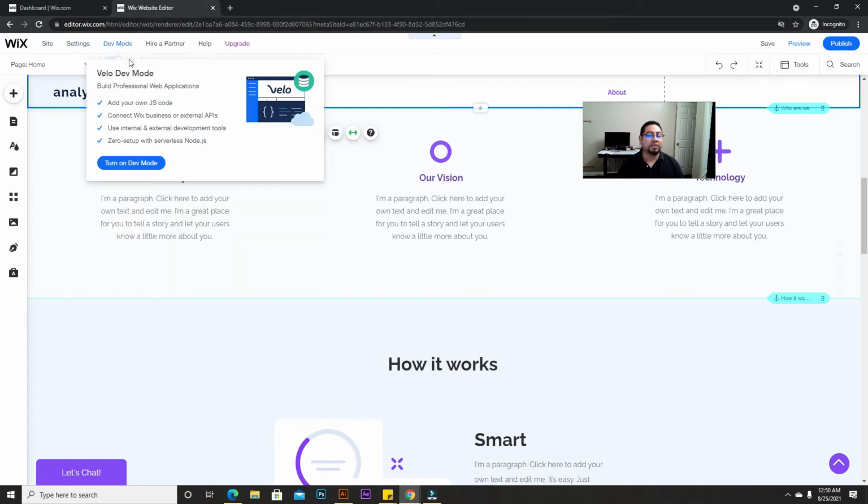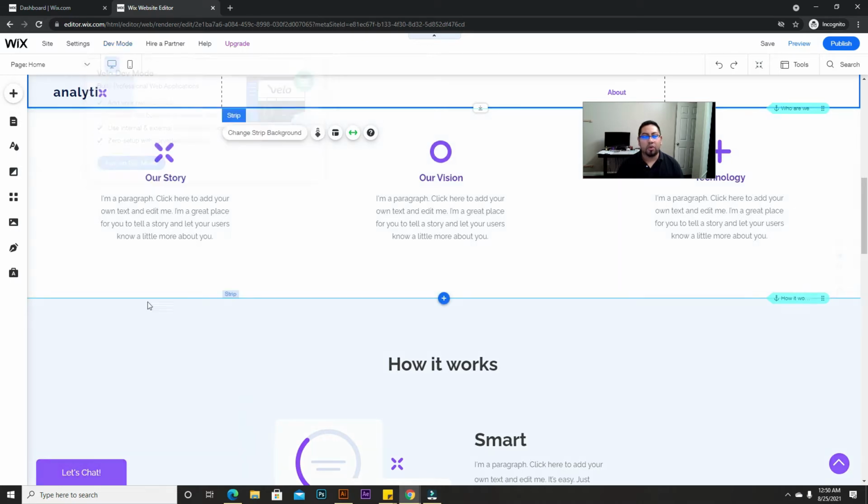Now, this is something that you are going to use if you start doing more advanced things, like anything that has to do with coding, adding some specific effects to your page. So this is what Wix calls developer mode. And once you turn it on, it's going to open other tools available for doing a little bit more advanced things.